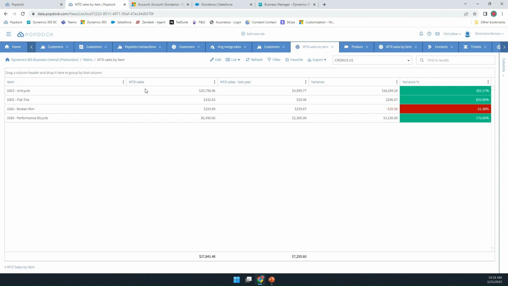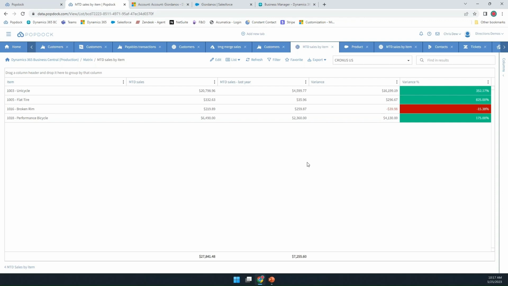We have month-to-date sales. So this is something that is grabbing everything for the current month, which is up to the 25th today, I guess. And then it also has a comparison to where we were at in that month last year. So what this is doing is it's kind of an aggregate.